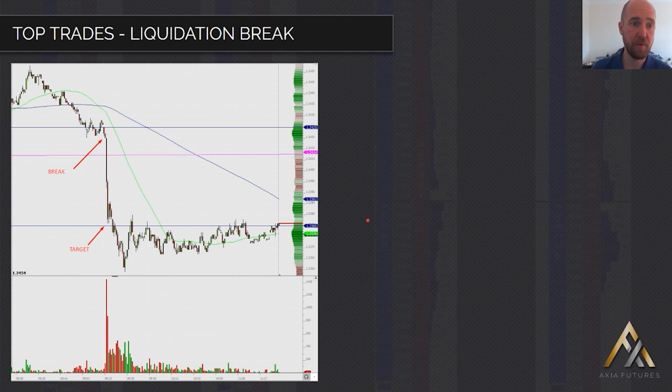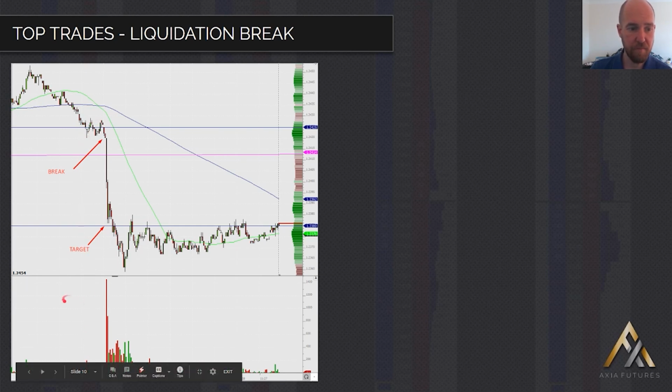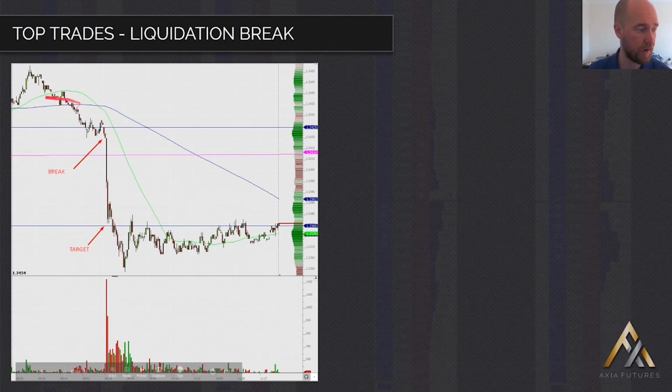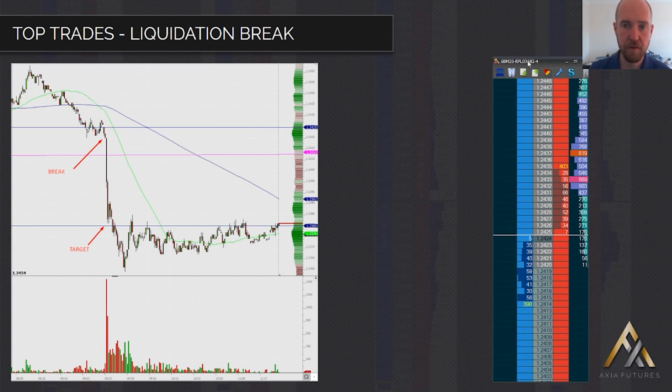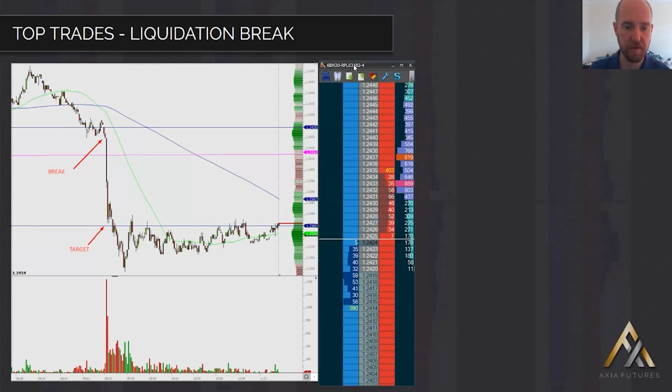So top trades, we're looking at this liquidation break. So there's your 24.25 and we've touched just below it and we're sticking on it now. Volume's already starting to increase as we start coming down here, and delta is also dropping quite significantly as well. I'll bring you a ladder in and you'll be able to see this in a little bit more detail. So right now we're trading down around about the 24.25 area.